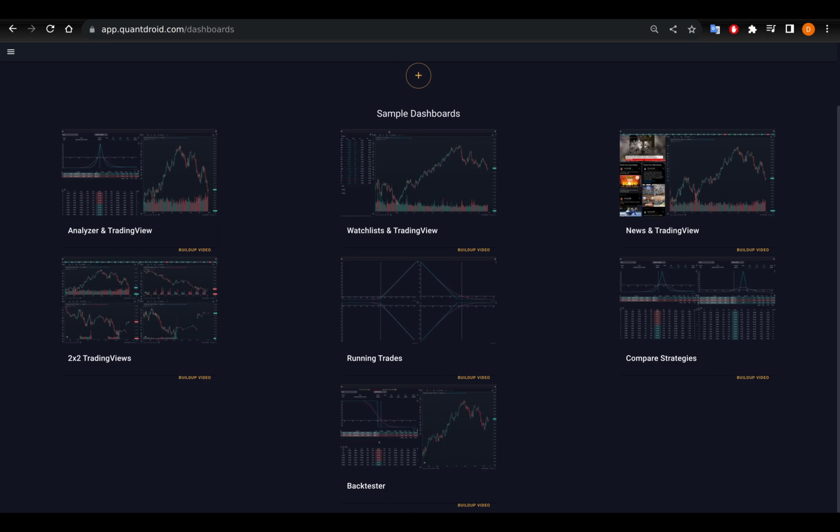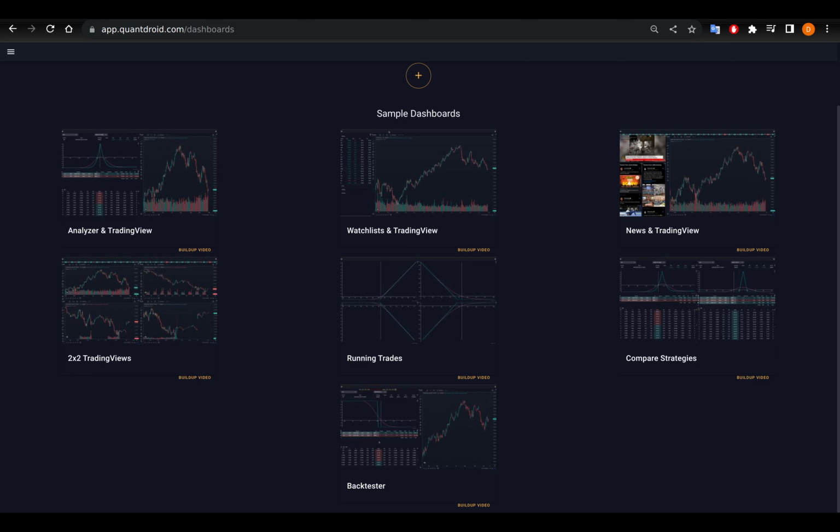These dashboards here are just created as samples to embed almost all of our widgets, though they can be used for trading as well. So let's go through them one by one to explain what these general-purpose dashboards can be used for. Analyzer and TradingView dashboard is for general option strategy analyzing purposes for your daily work. Watchlists and TradingView dashboard makes it possible to click through your favorite instruments and examine their charts. News and TradingView dashboard is for following the real-time news, embedding some live streams and other data feeds.